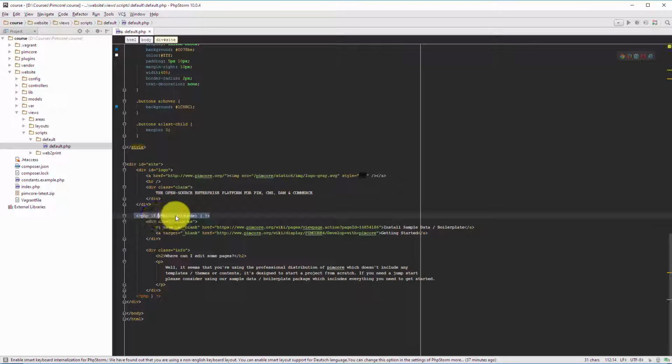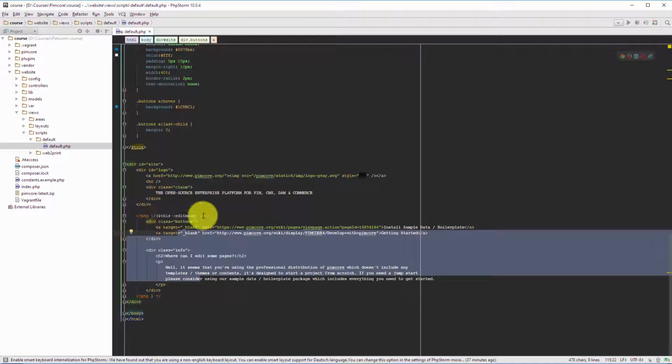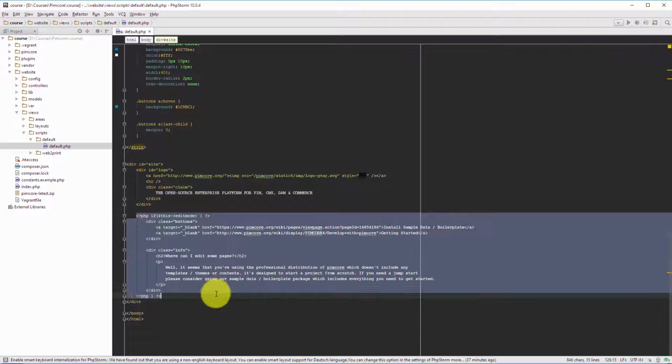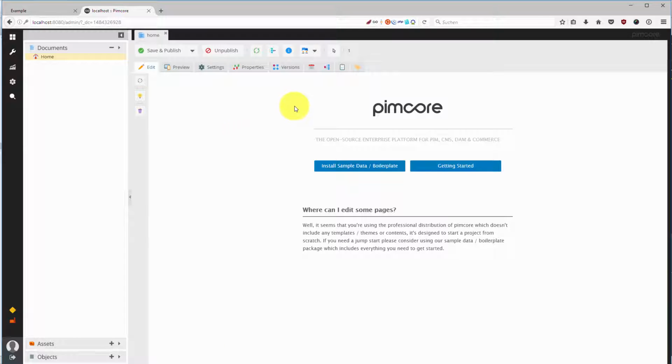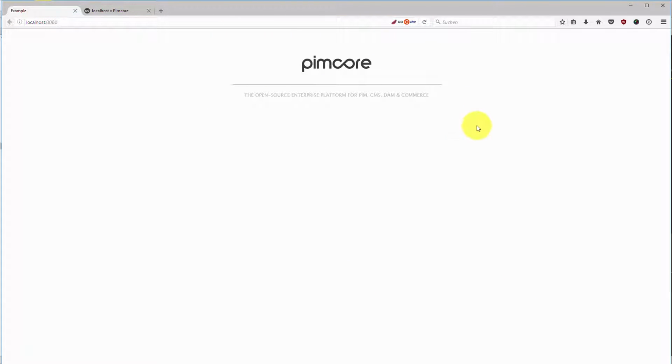This is: if this is edit mode, then show me that text. If it's not edit mode, then it will probably be hidden. And this is the first specialty I want to highlight. You can define the difference between being in the edit mode in the admin panel and being on the real front end, which is not the edit mode, which is what the users are seeing.